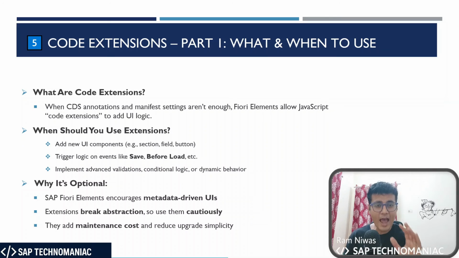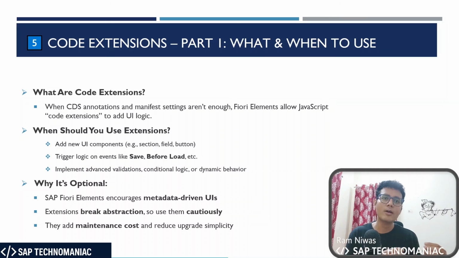And we have to make sure this is minimal, because whenever we do an upgrade, it can hamper our upgrade as well. So wherever possible, keep it minimal, but still achieve the functionality, because 90% of the application we have already built through the blueprints, and only the 10% is to achieve additional functionality, like adding an object page additional section to display information which can't be displayed using our standard annotations.